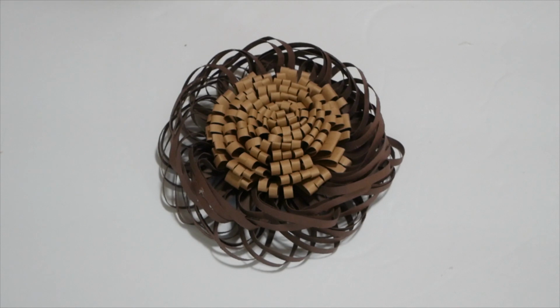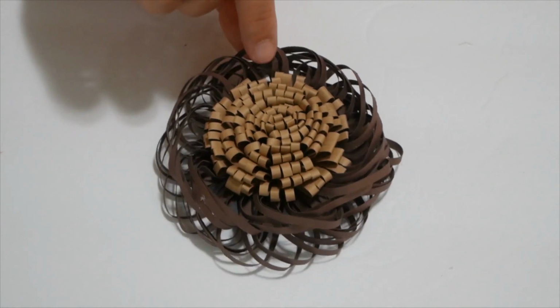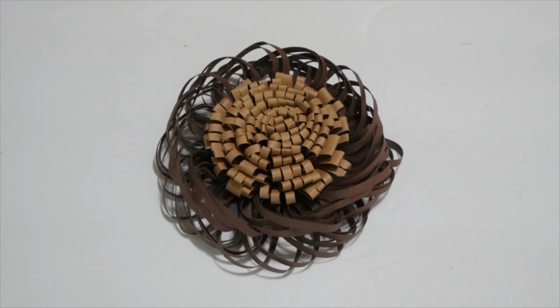In this tutorial, I'm going to show how to make this center, which I normally use for my sunflower. So let's go and do it.